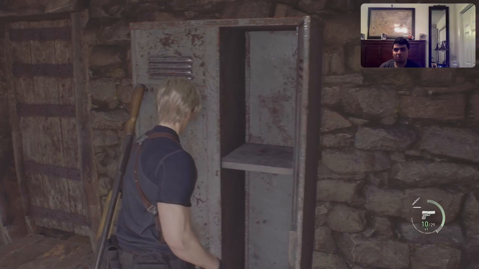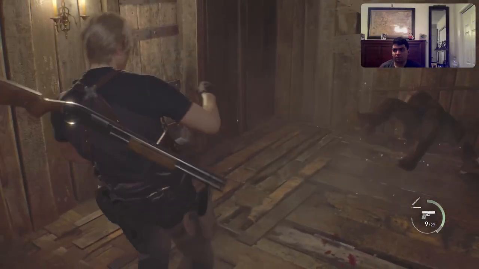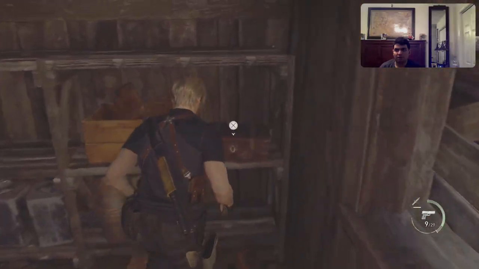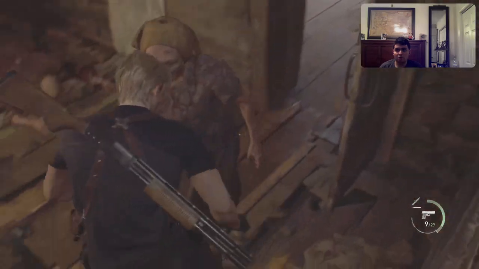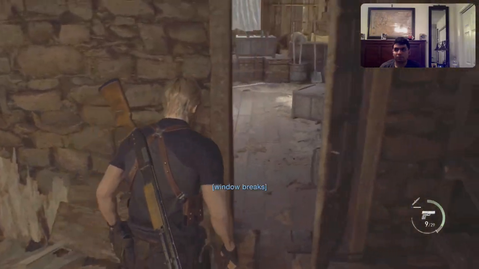Let's open up that locker to get some more ammo. Kill him! Serves you right. Now open up that case and get the small key, Leon. Oh, go away! I just got the small freaking key!